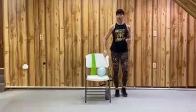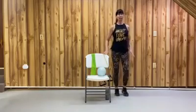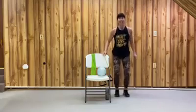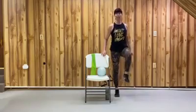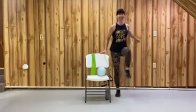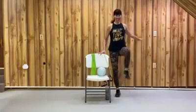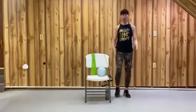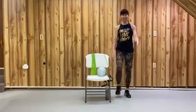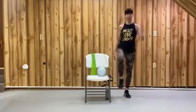Let's play around with this pattern over here on the right side of our chair. You got to be able to see it and touch it. We're going to just start with that little mini squat, and then lift your knees up. Single, single, double. Same pattern, different angles. Good. If you don't need the chair, you can take those arms. Single, single, double. Good. Single, single, double.